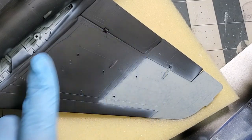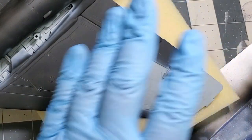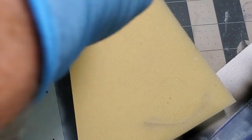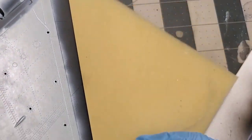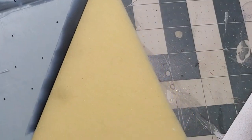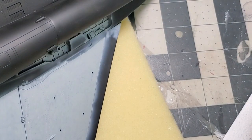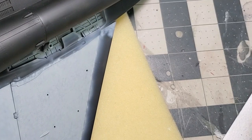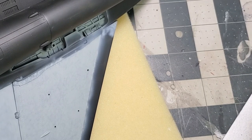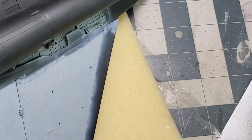Now, eventually, once I get the whole wing done, it's kind of hard to tell when you have stark black right next to it. Once you get the whole wing done, it's a little easier to see if it's blended enough. I'll switch around to the other wing here that I previously already done. Whoa, there you go. But I've already done this wing. I've blended it in, and so far it looks okay. I'm happy with it, but it's just going to depend. Once I get the whole underside done, it'll be a question of whether I feel like I need to come back. I see a couple spots actually that I think need to be blended more. It's very subtle. You're going for very subtle here. You don't want very stark, I found.